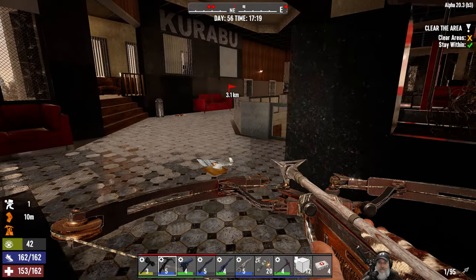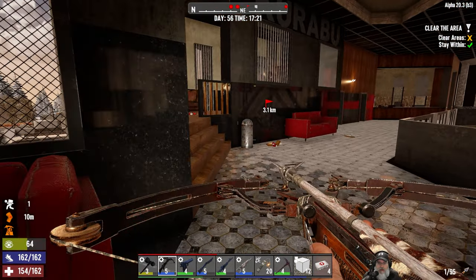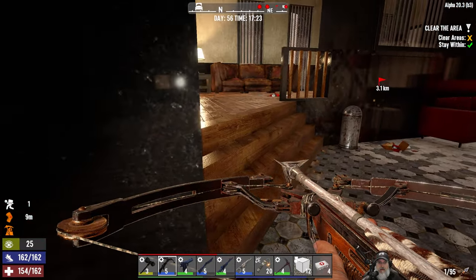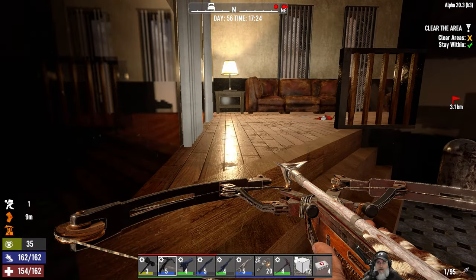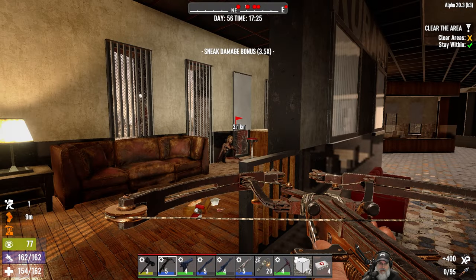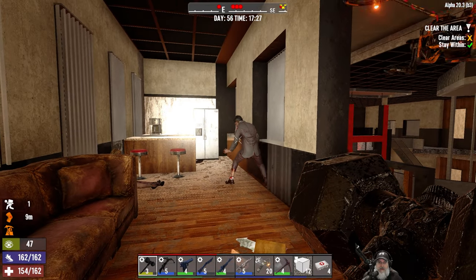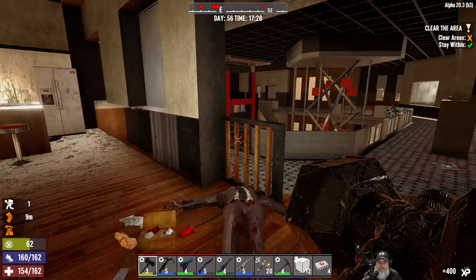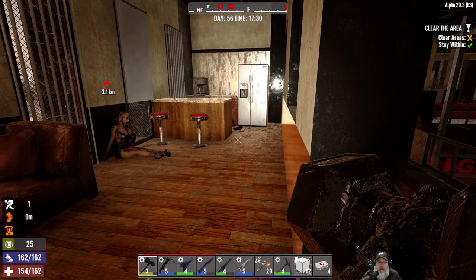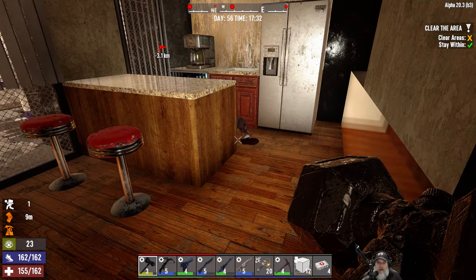Okay, let's go around this way. This looks fairly similar to what it was before. All right, I've got a Zeke up here, but I don't believe I can shoot through those rails. I don't see any red dots up in that corner. Only woken up one Zombo. So let's see if we can silently take them out with this. So far, so good. Okay, we've got at least one behind the counter there.